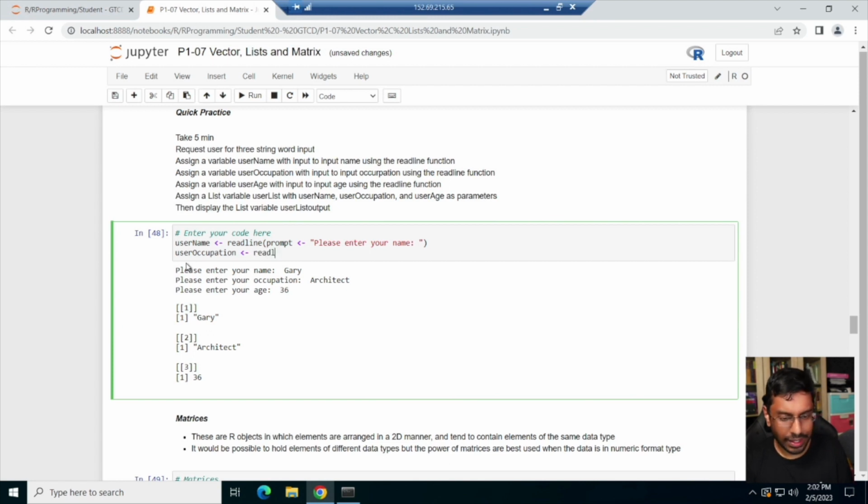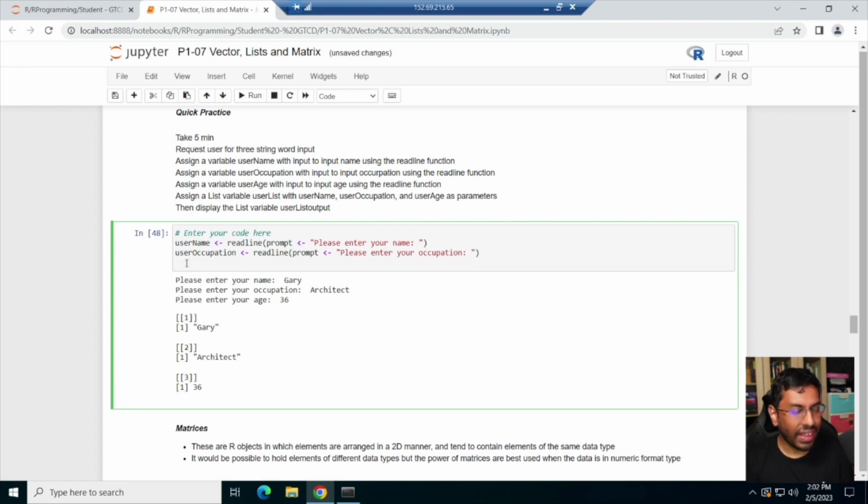Again, readline, prompt, please enter your occupation. And then user age, as.numeric, readline, prompt, please enter your age.